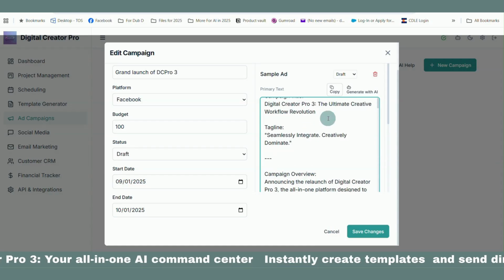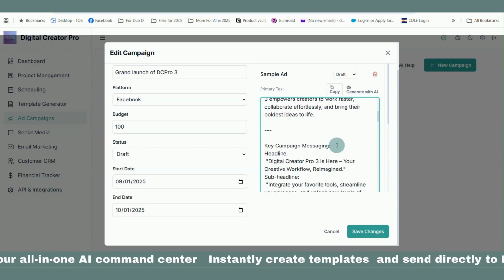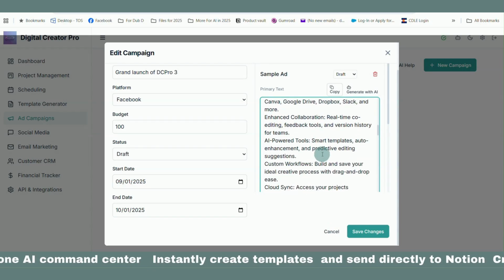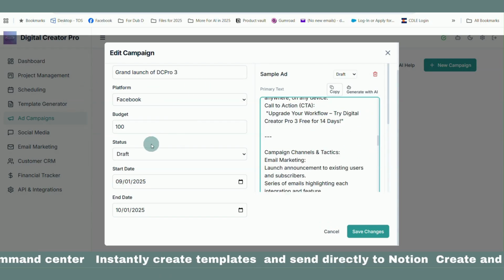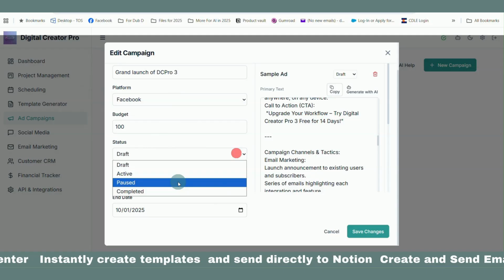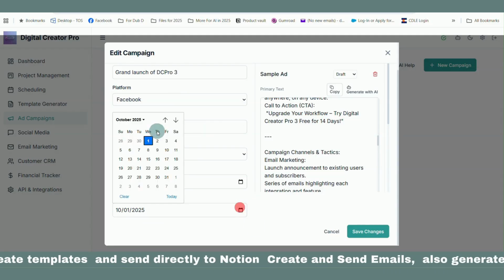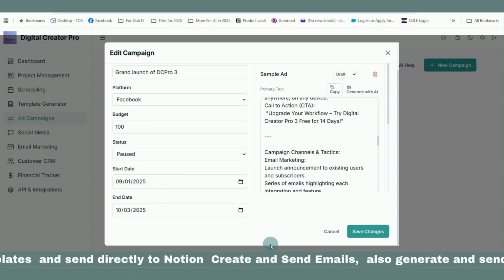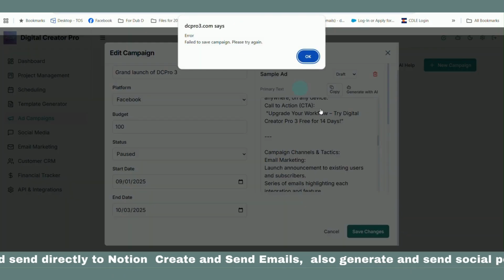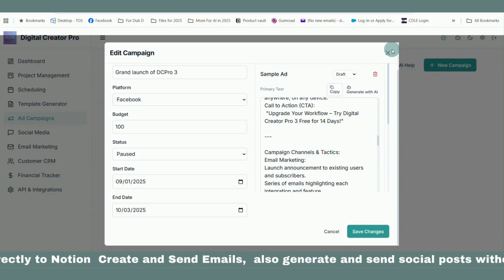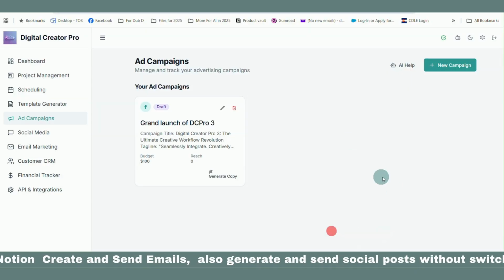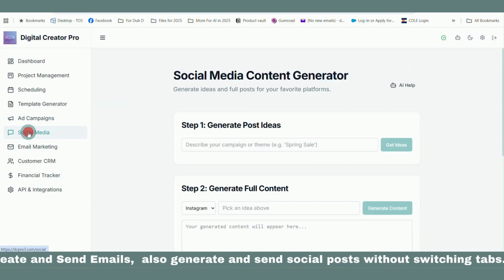If you look here, title, summary, and there's an overview, and it goes in here, key campaigns, sections, whatever. You can put in your budget, your draft, whatever you can call this, a pause, in effect. You can add a date here that you want to add for that one, however you want to do it. Save your changes. Done, save changes, bada bing, bada boom. It's there for you anytime that you want to. Ready to go. Social media, here's another one.